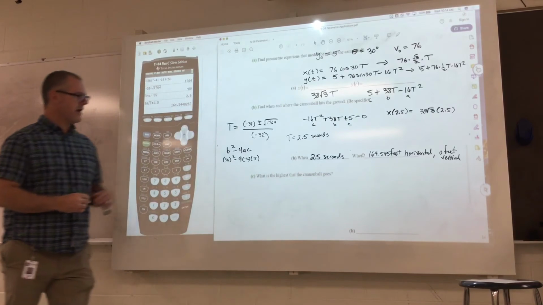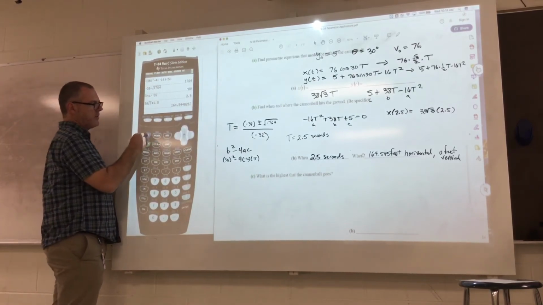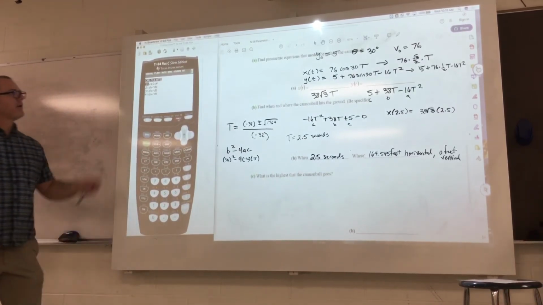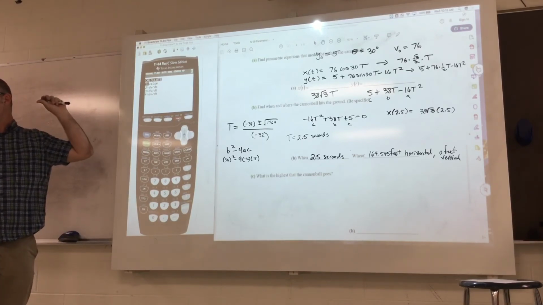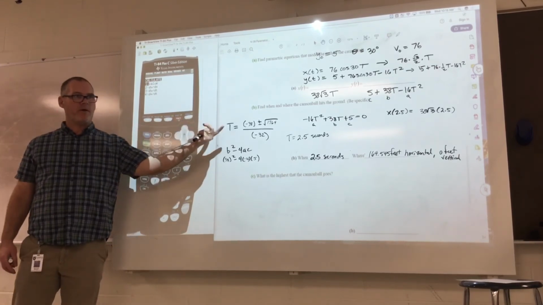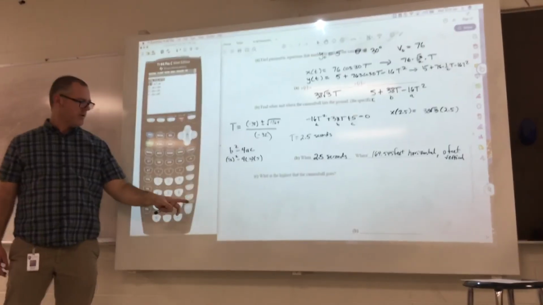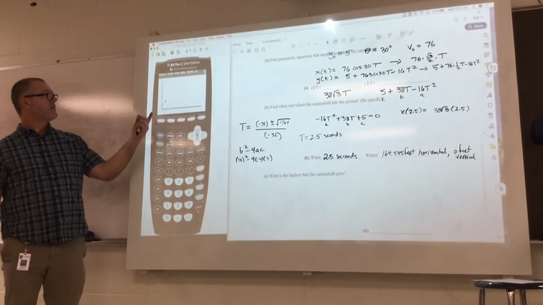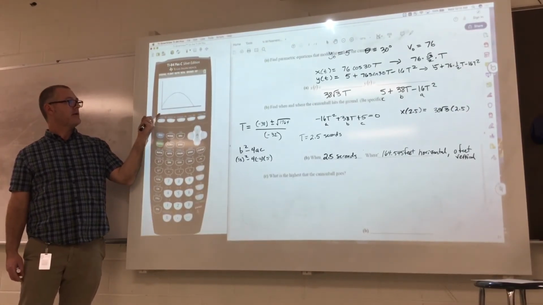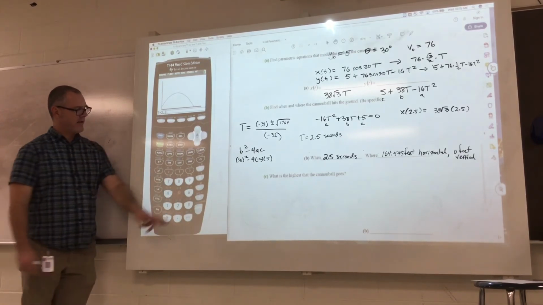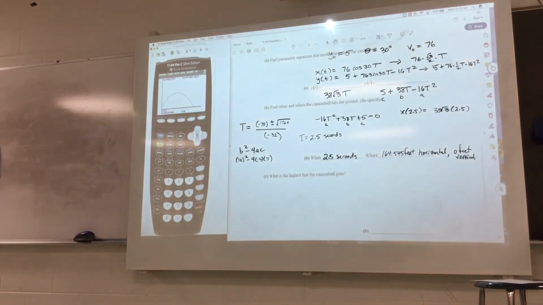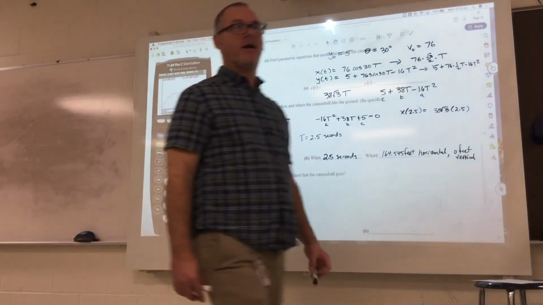But anyway, once you knew the time, I will show you that the parametric graph is pretty cool for this. Check this out. If you go to calculate, it has all this calculus stuff, but the first one says value. If you do the quadratic formula for the time you're looking for a root, 2.5, you hit value, the graph comes out, and it's going to say t equals blank, and you just type in 2.5. There it is. This works really, really well for a vertex.